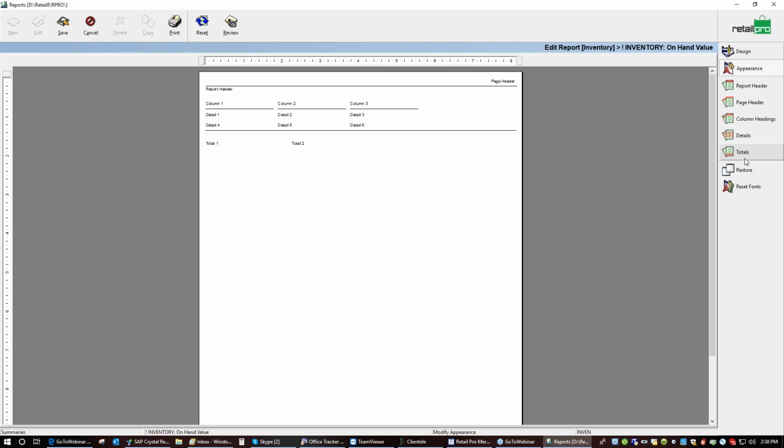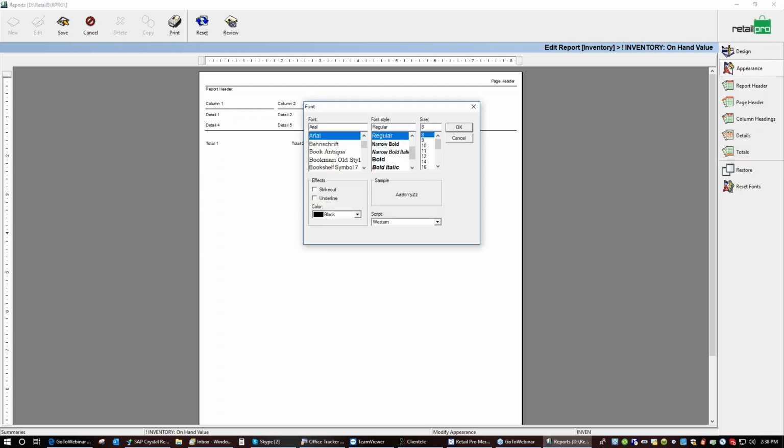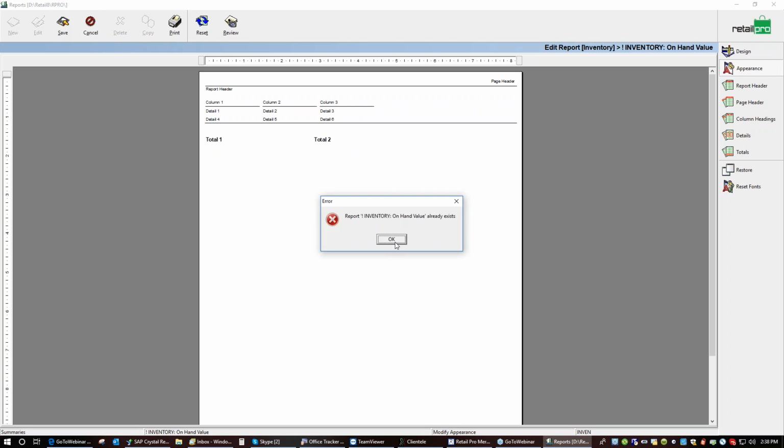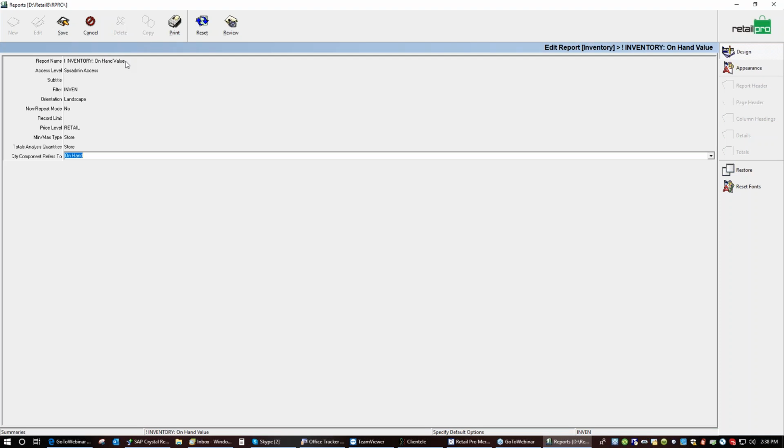Now what I do a lot of times is I will make my totals stand out just a little bit more than everything else, okay? So that way, when I get the report, it's very easy for me to pull out that subtotal information. Okay, let's just put the date in here. Okay, that way I know what day it was made. And I'm going to go ahead and save this. And now it doesn't have any issue with me saving it because I'm not duplicating the name.